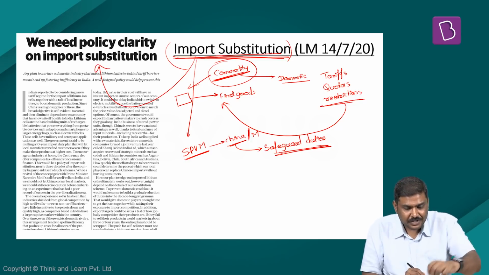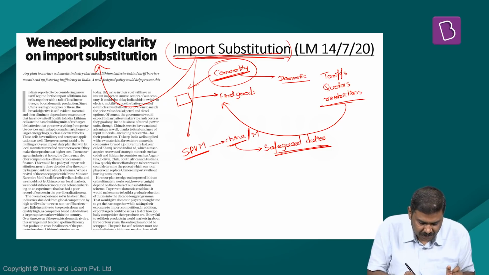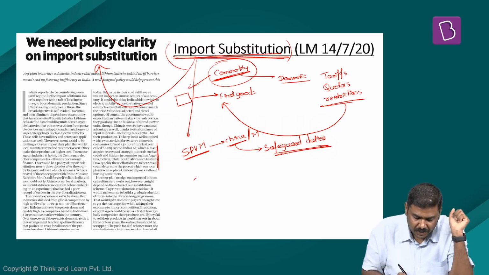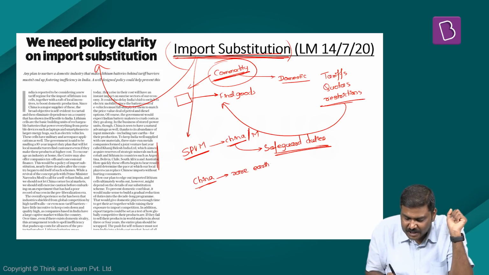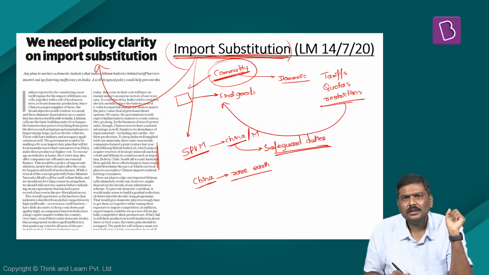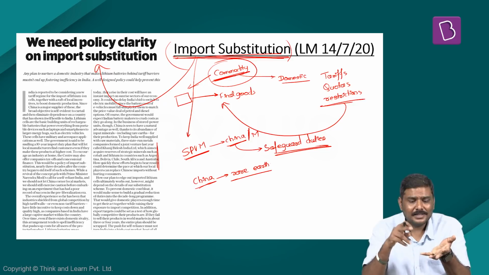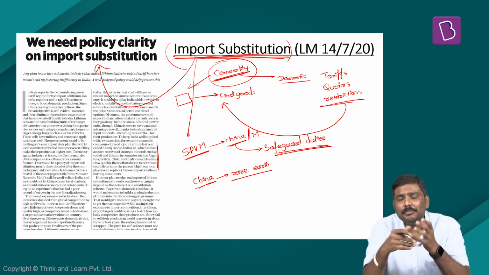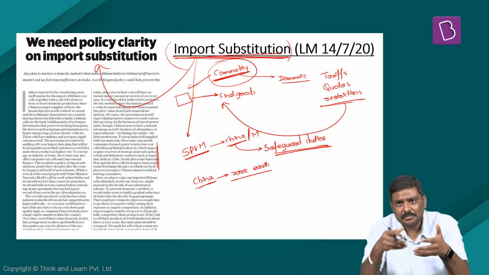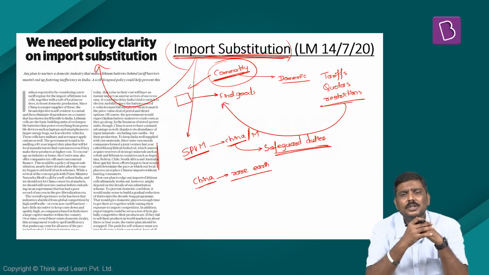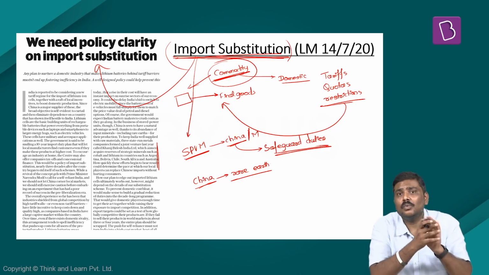This particular term was mentioned in the article, basically in the last but one paragraph. The discussion is that China is one of the biggest manufacturers or producers of rare earths or rare earth metals, and these rare earth metals are required in many sectors. For example, in manufacturing of telecom equipment, smartphones or smart TVs, or any kind of electronic goods, these rare earth metals are required.